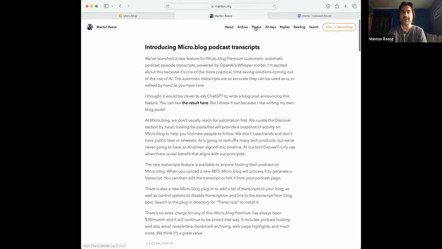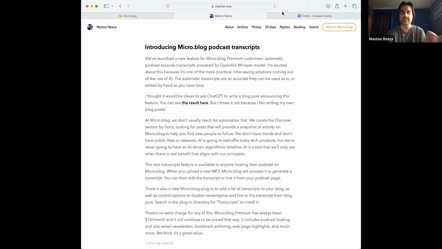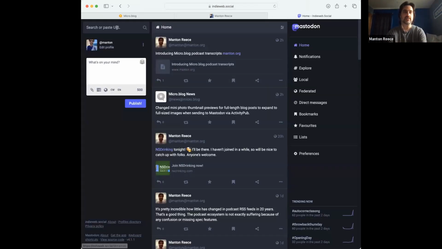So I can have different pages, different photos I posted, that sort of thing. You can have different themes. We use Hugo behind the scenes, so you have kind of full control over templates. Because it's at my own domain name, if I switch over to Mastodon, all this stuff is going out via ActivityPub, so I can follow my ActivityPub handle. It's Manton at Manton.org, but because it's your own domain name, it could be anything. You could have something shorter if you wanted to.